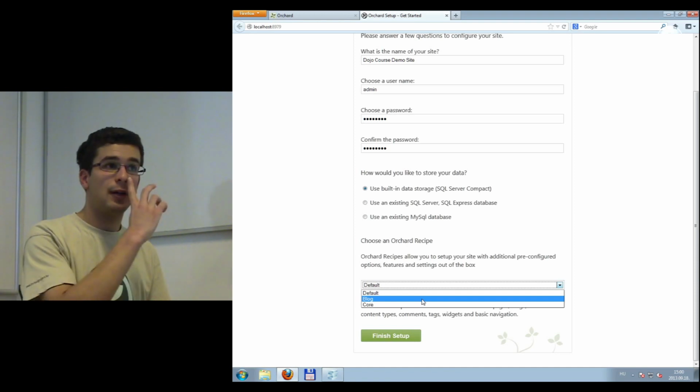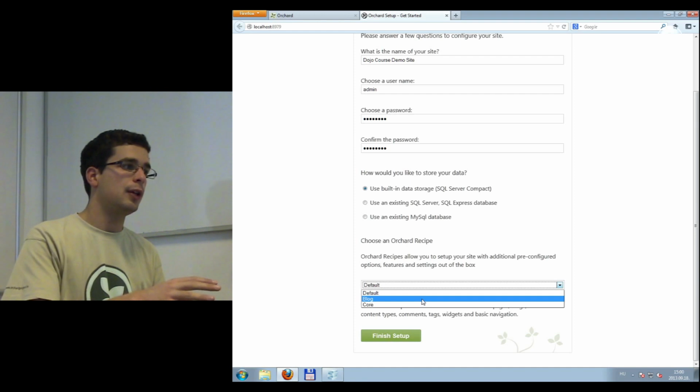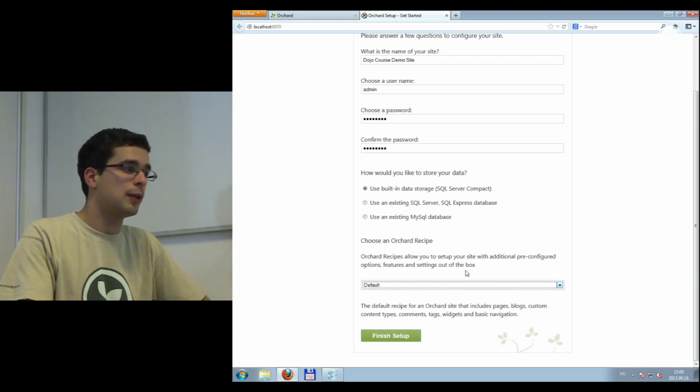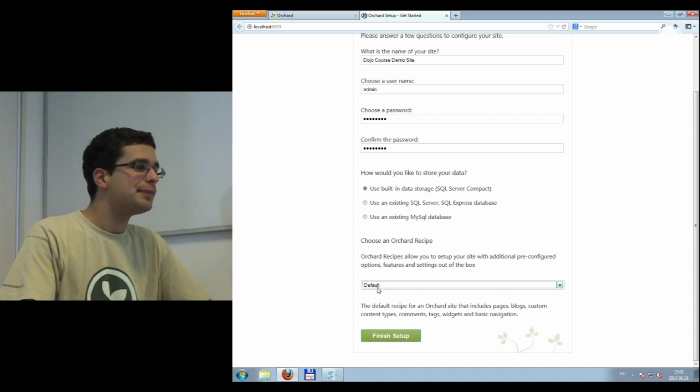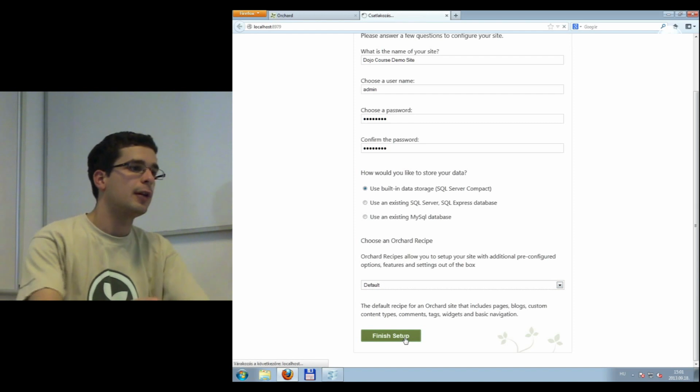These recipes here don't really contain content, just the default one contains some example content, but it's more for configuration purposes. So if you choose default, you will have a default website with some test content. So let's choose default and continue with the setup.